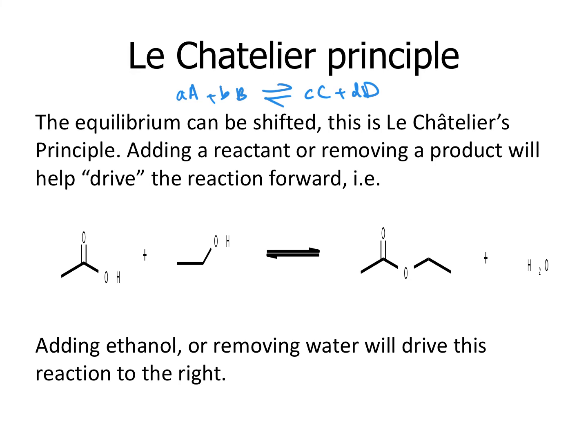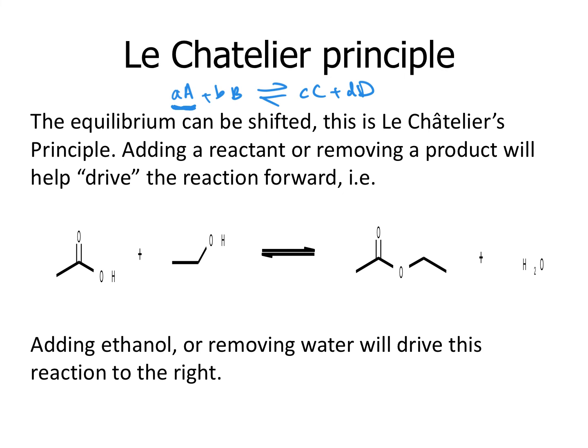So Le Chatelier's principle basically says that if you add more of one of your reactants, the reaction wants to compensate for what just happened. So in this reaction that I have here, if I add more of A, whether more moles or more grams, depending on what units we are working with or what measurements we did, this reaction wants to compensate for what happened. So what do you think happens? Do you think the reaction goes left to right or right to left?